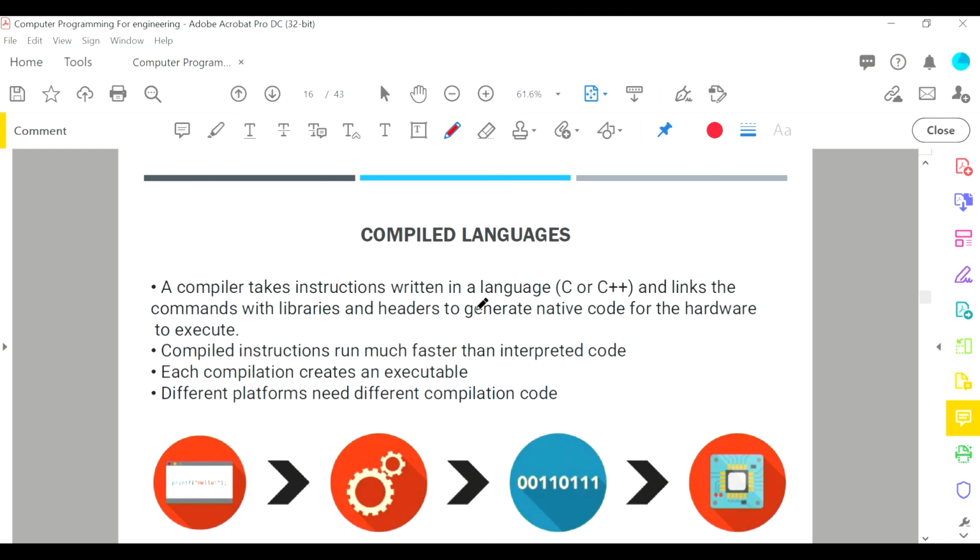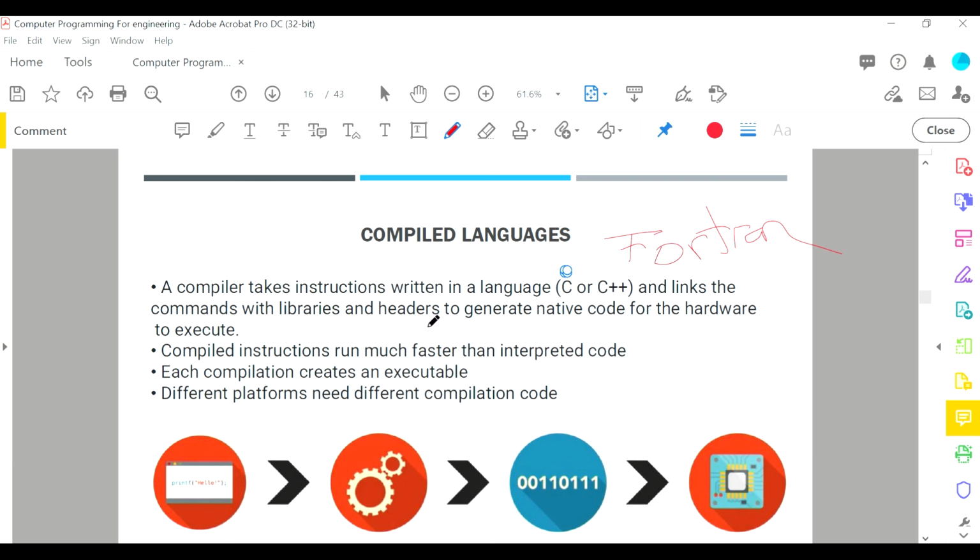Compiled languages. So as we said before, C, C++, Fortran are compiled languages. A compiler takes instructions written in a language, or source code or script, and links the commands with libraries and headers to generate native code for the hardware to execute. Compiled instructions run much faster than interpreted code.